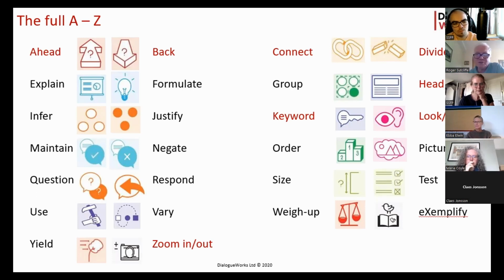And then the Y is a very quaint, old-fashioned English word, to yield. Is it known amongst colleagues here? Yeah, it's sort of like to give way. In fact, if you drive in Ireland, you'll find that their give way road signs actually say yield, which means give way to someone else. And I've come to regard yield as my favorite move.